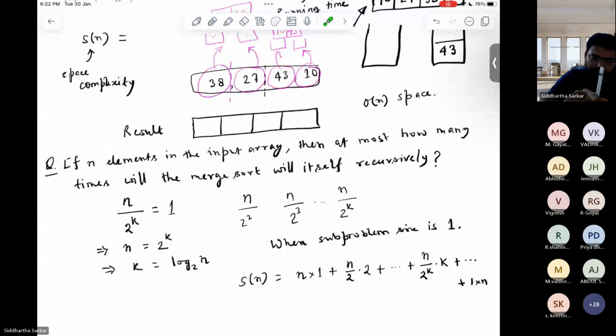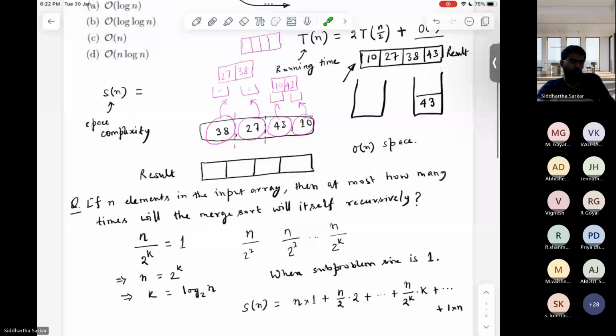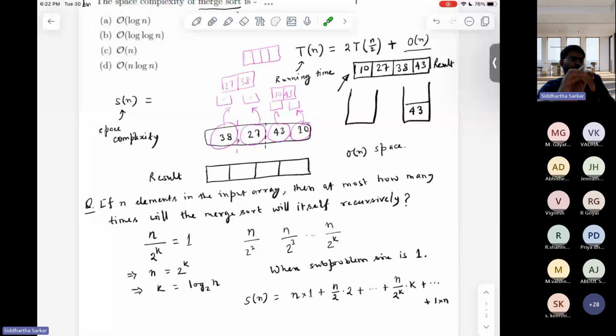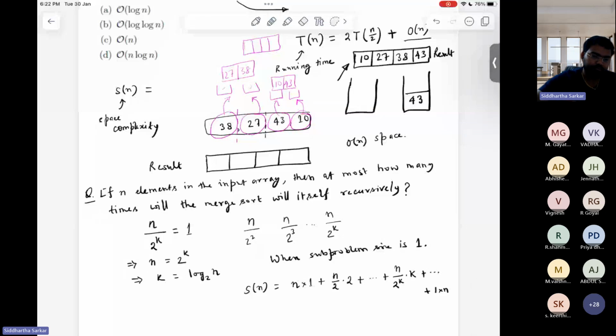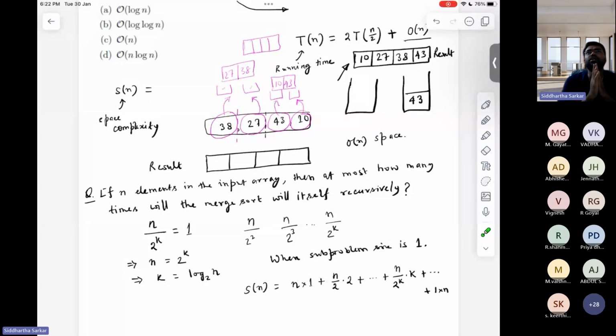Now, this definitely is not the best we can do. The question is, what is the space complexity of merge sort if we do the best implementation? Okay. So we have to think about what modification we can make to the implementation such that this much space won't be required. Can you do some reusing kind of thing? I'll give you a minute to think about it.